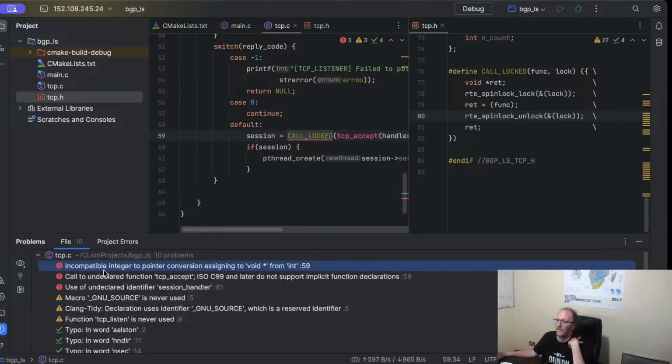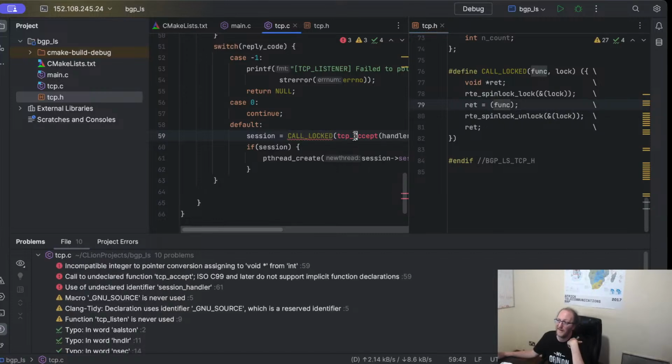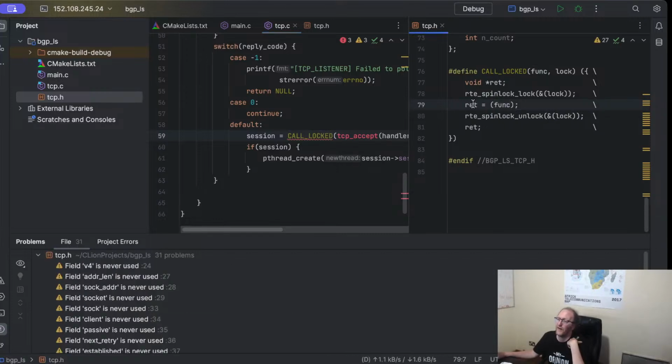You'll see there, for example, it's saying incompatible integer to pointer conversion. The reason is because my TCP accept function doesn't exist yet. Ret is defined as a pointer. The default return for a non-existent function would be an integer, so it throws a warning.